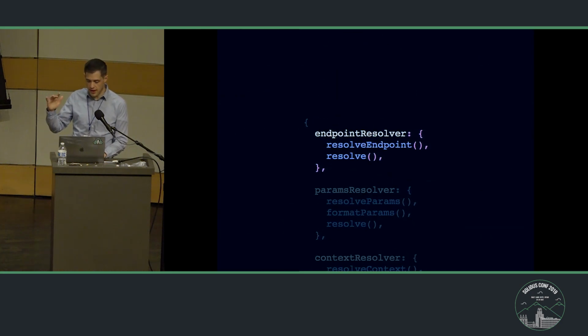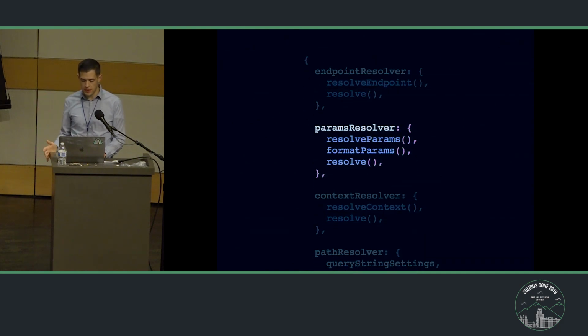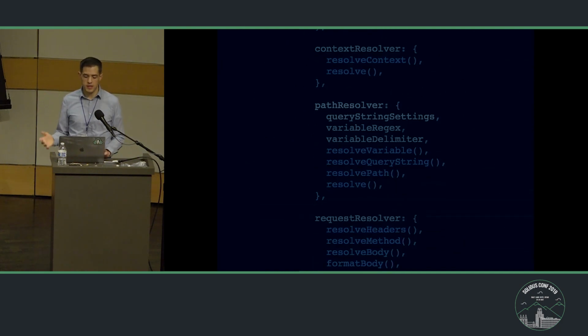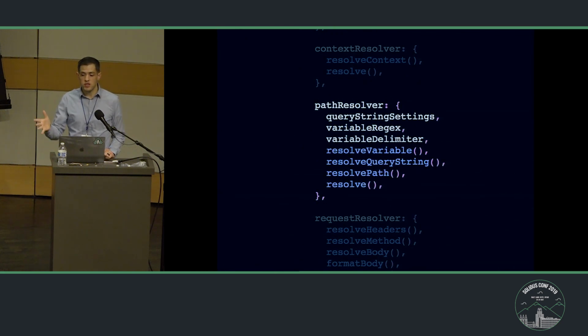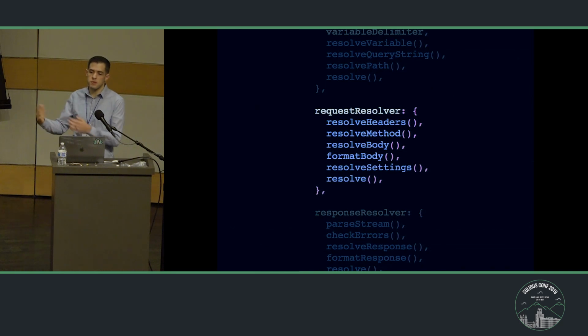And then we added all these different resolvers that allow you to hook into every step of a request. Each one of these allows you to manipulate how the request happens. An example of what we do with this: in JavaScript, we prefer camel case, and in Rails, obviously, we support snake case, right? So we use these resolvers to translate our keys between the two languages. When the response comes back, we convert it to camel case, and before we send the data back to the API, we convert it to snake case.